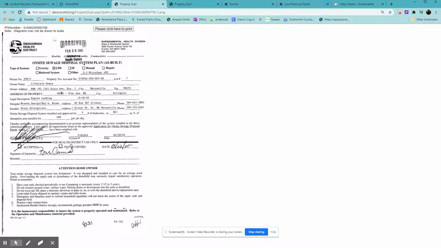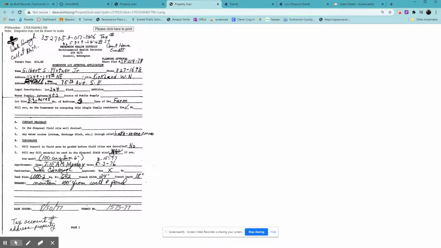If you're not familiar with these terms, you can look on our website for additional information and brochures about each one, or you can always contact the health district with questions about your septic system type. Now, if you have an older system, you probably won't have a cover sheet that looks like this. Instead, it'll probably look more like this, or this is actually the application, and it's not going to be easy to find your septic system type. So you'll have to look through the words and the map and see if there are any clues to your system type. But if you don't find anything about specific components, it is likely a gravity system.